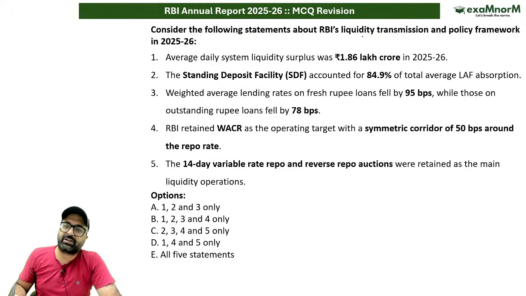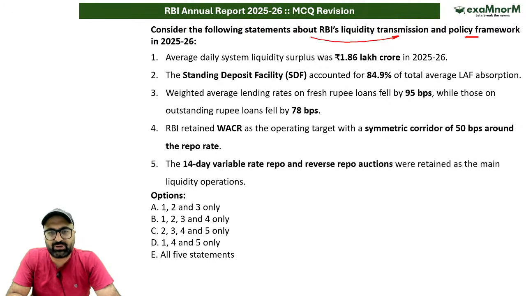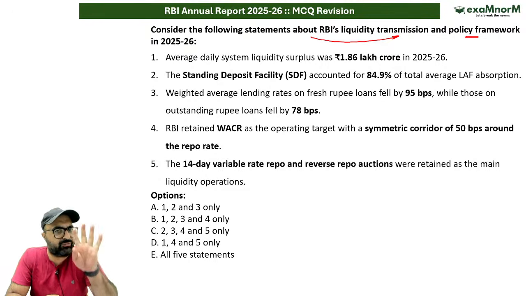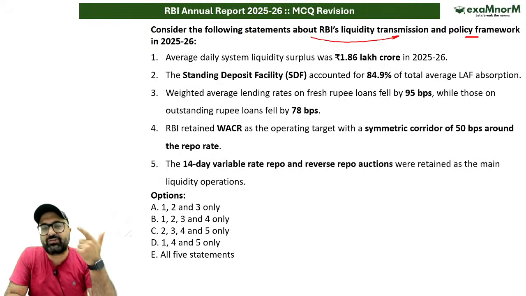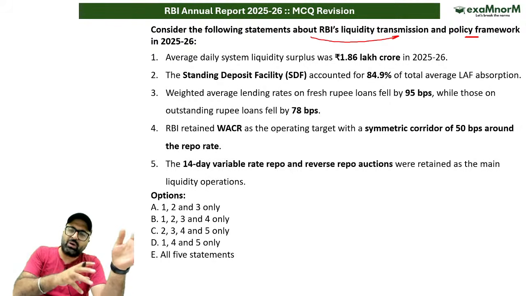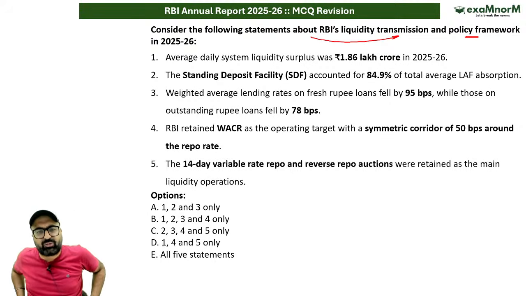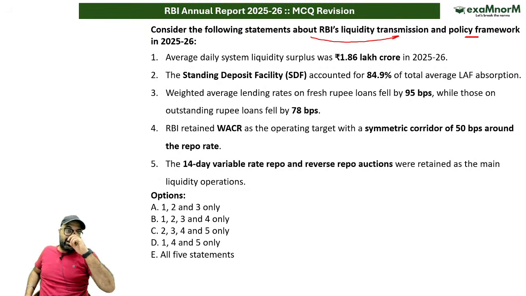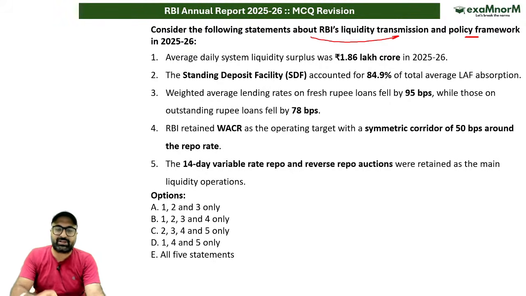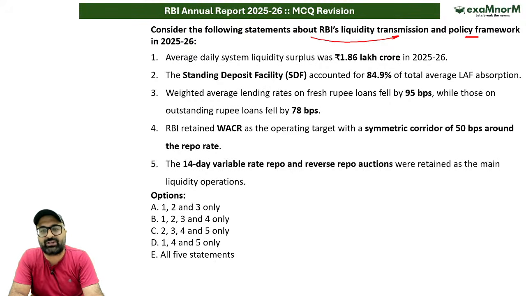अगला क्वेश्चन क्या कहता है? Consider the following statements about RBI's liquidity transmission and policy framework under the monetary policy itself. So under the monetary policy itself, if I talk more, then RBI's agenda for 2025-26 was focused on four areas. First is review of the monetary policy framework. Second is study of optimal level of system liquidity. Third is spatial and cross-sectional analysis of household consumption expenditure, and the fourth one is expansion of credit development data so that we can include housing finance companies. So a discussion paper on the monetary policy framework was released in August 2025, but still RBI is focusing on CPI combined inflation rates in a range of 2 to 6% for 2026 to 2031 as well.